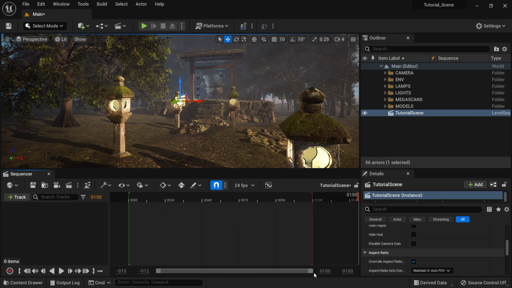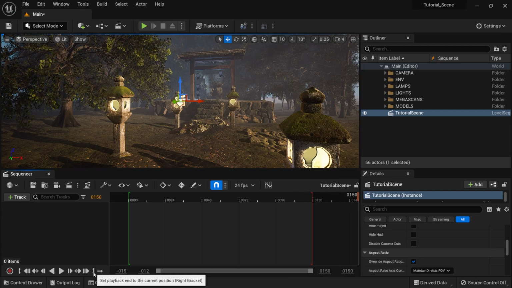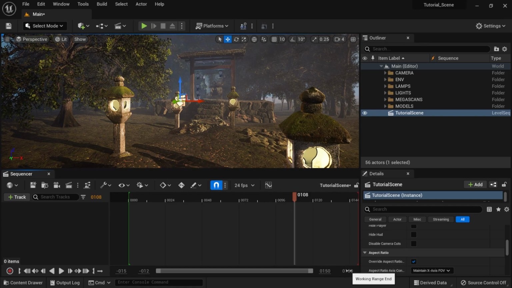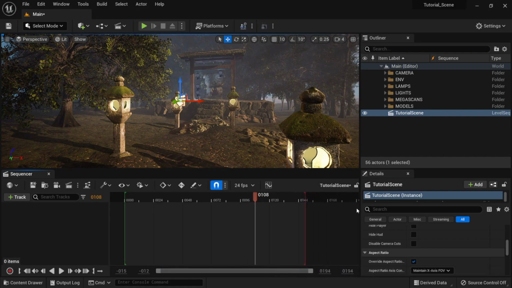So you can type in 150 down there, and that's going to make the length of your sequencer down here. But you want to make sure you come down here and you hit the right bracket, and that's going to bring it over to the end. So whatever is inside of these brackets, that's what's going to render out. So that's really important. You could come down here and actually drag this out a little bit, just so you could see past it if you want to, but whatever is in those brackets, that's the only thing that's going to render.